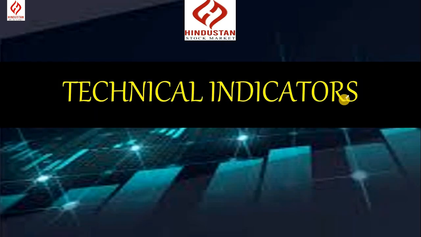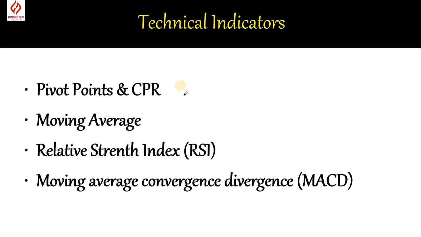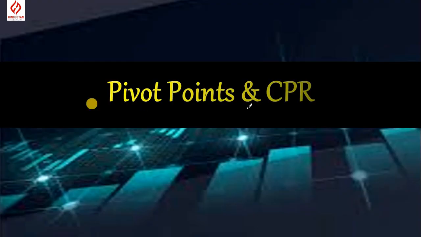In this course, we are going to discuss technical indicators. See, technical indicators play a very vital role in trading because they'll give you buy or sell signals, right? So, in this course, we are going to discuss these important technical indicators such as pivot points and CPR, moving average, relative strength index, and moving average convergence divergence, which is popularly known as MACD, right? So we will see one by one. First, let us understand pivot points and CPR.